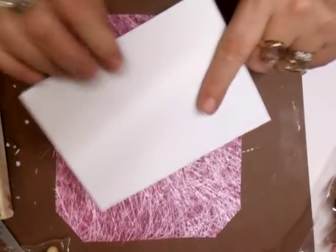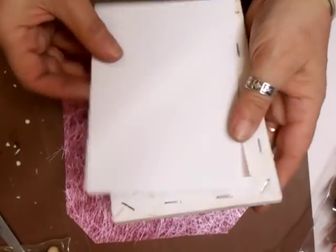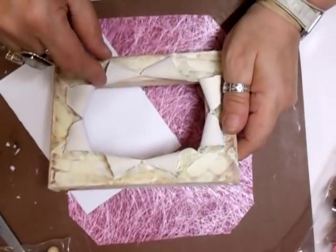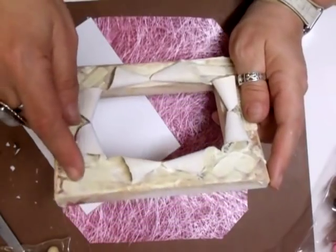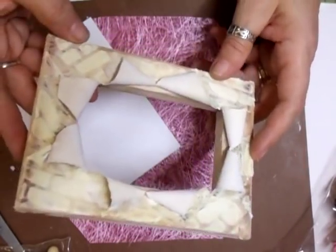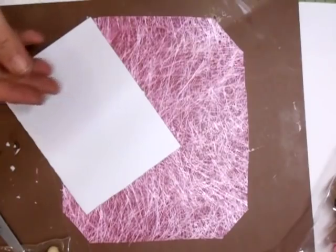I've taken a piece of the foam board, and what I've done is cut it smaller than the frame, like that. With the frame, I just cut it into eight, then peeled it all back and glued it down. This is done like the brick wall texture, using some modelling paste, and then I just went over it with some ink. But that's going to be fine for what I need.